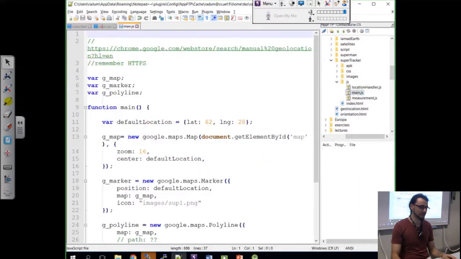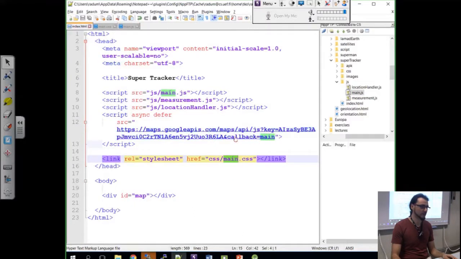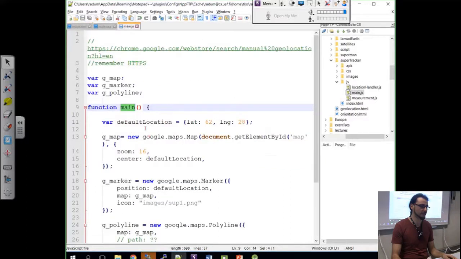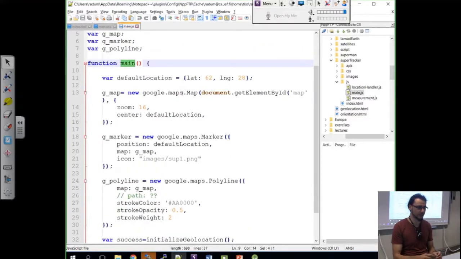So the main file contains a main function, and if we go back to this HTML, we see that the callback, when the Google Maps is loading, it's going to call this main. So this is the function that will be called when the Google Map is done loading, and it's doing some things that you have seen before.